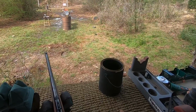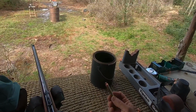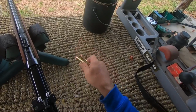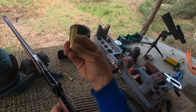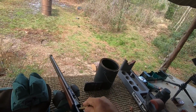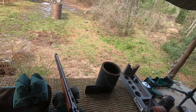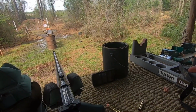Okay, now we're set up to shoot that steel plate. We're going to try it with the 4570 first, and then the 4590, and see how well that turns out. So let's get set up and get to shooting. Once you see there's a 4570 going in here, I'll cut that 4590 shell. 4570 in first, and try to take real good aim.